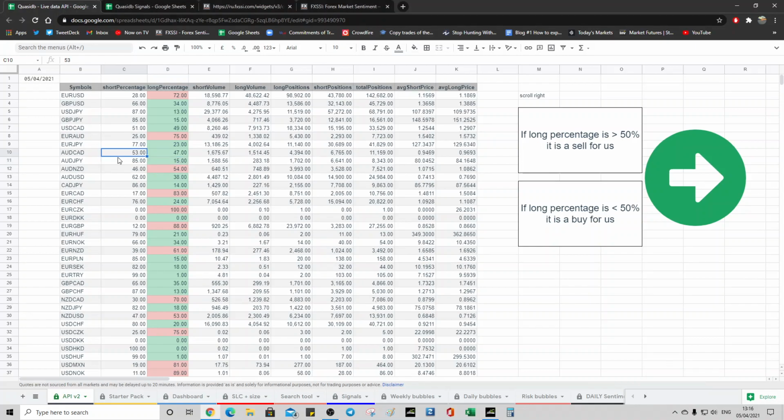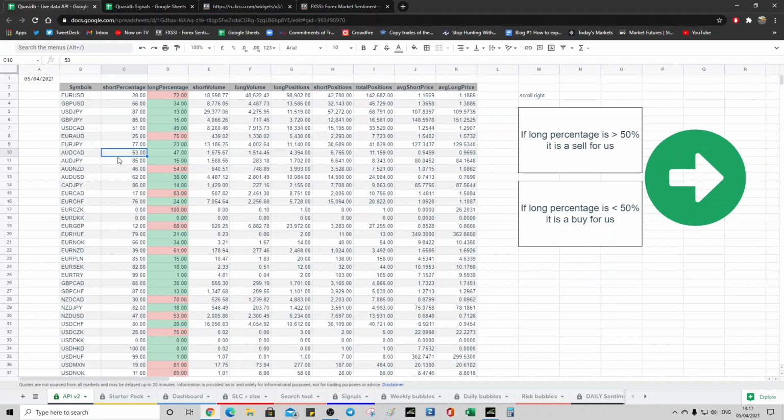Spreadsheet Guide version 4 for 2021. I did a spreadsheet guide last year, but what I'm going to do this time round is break the video up into small sections where I talk about individual tabs. So it makes sense, instead of having to sit through a 20-minute video, you can just dip in and dip out of what you're interested in.